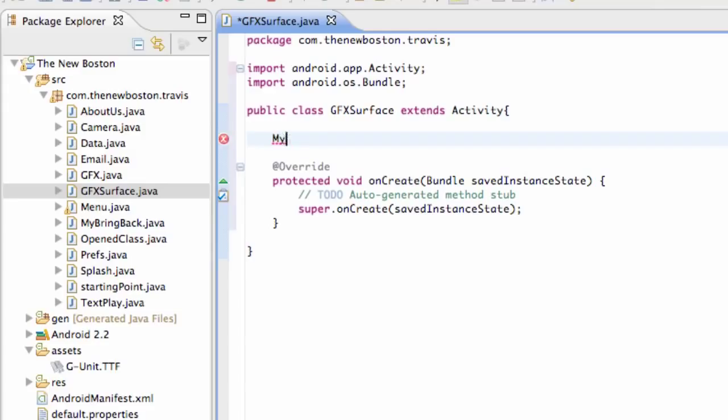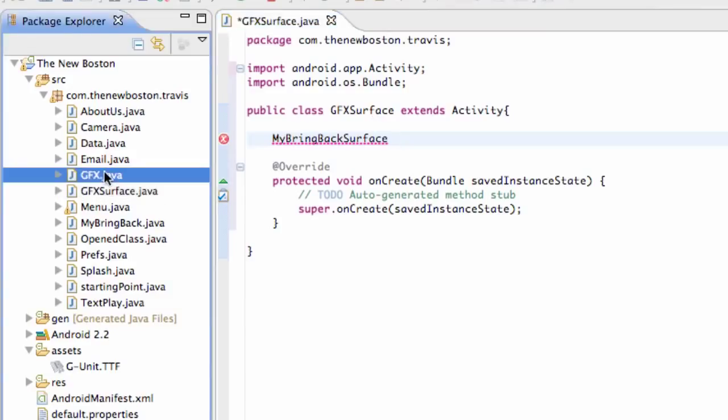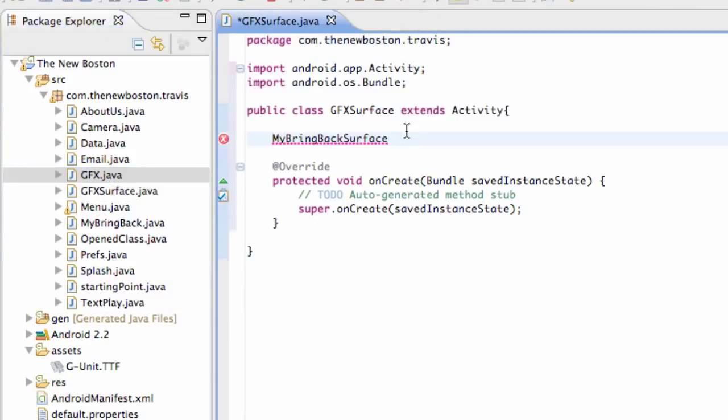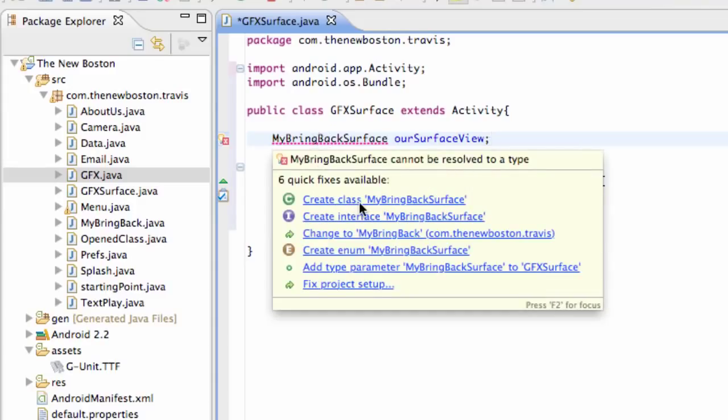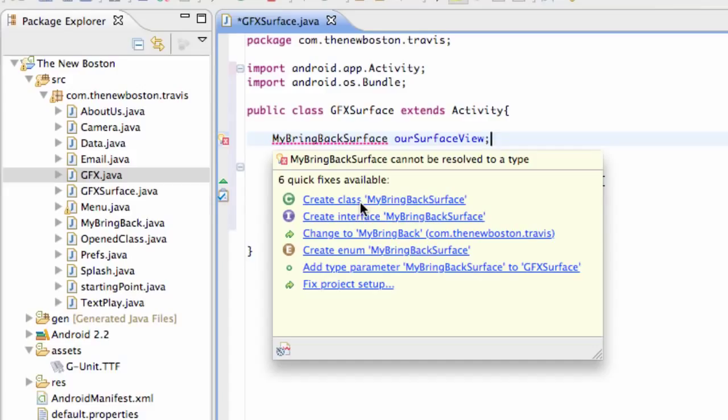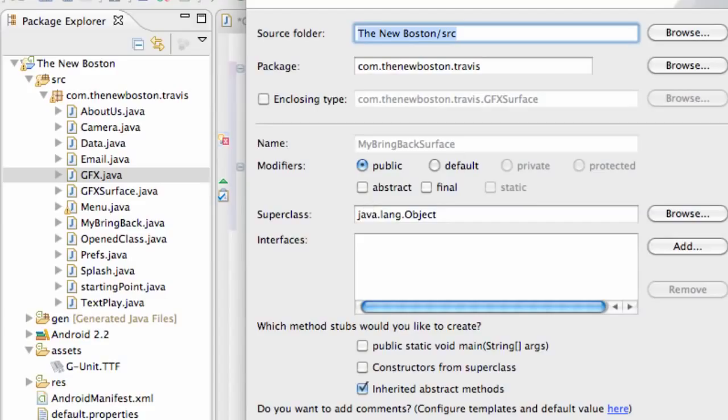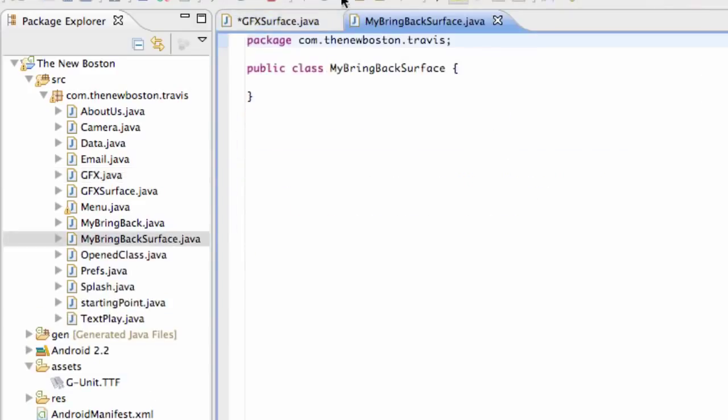We're going to kind of set it up pretty much the same way as before, except this time we're going to say surface right here. So you guys can kind of look back and be like, okay, I kind of know what we did there. And then I kind of forgot, what do we call this variable? Our view. Okay, so we'll just say our surface view here. And again, we have to create this class. If you just hover over, you can say create my bringback class right here. We're just going to stick with kind of the same familiar way there.